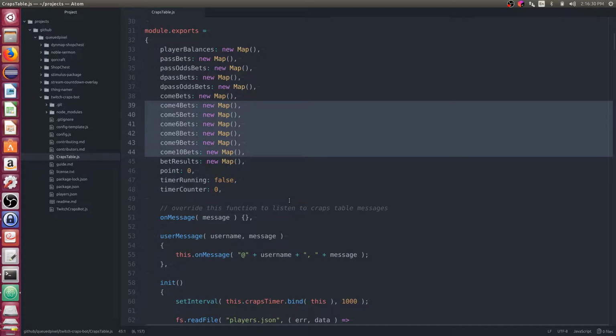But it's going to be a sparse array because we're not going to have an index 1, 2, or 3, or an index 7. We're going to have index 0, 4, 5, 6, 8, 9, 10.